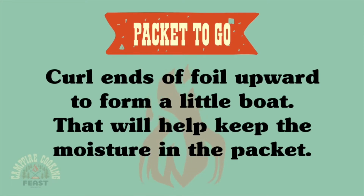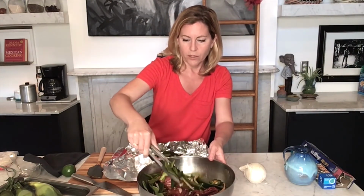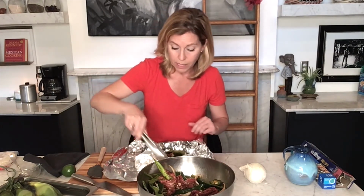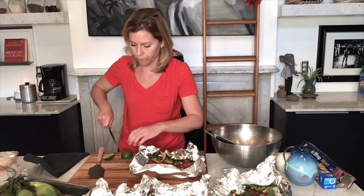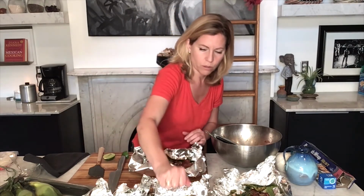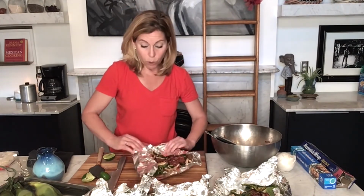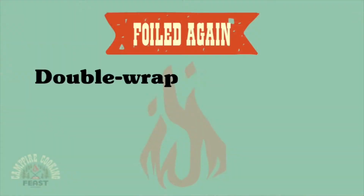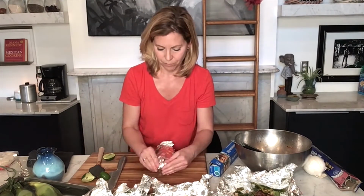I'm going to be adding some moisture, a little bit of water, and a little bit of lime juice as a way to help the ingredients steam while they're cooking. Just a lime, gonna do a little squeeze. Acidity is your friend. It keeps flavors nice and bright, and I will be serving this with a little bit of lime too. I'm just gonna wrap these guys up. And I will be doing a double layer. I have another roll of foil over here. I wanna make sure that these don't leak. There you go. Got yourself a little fajita packet.